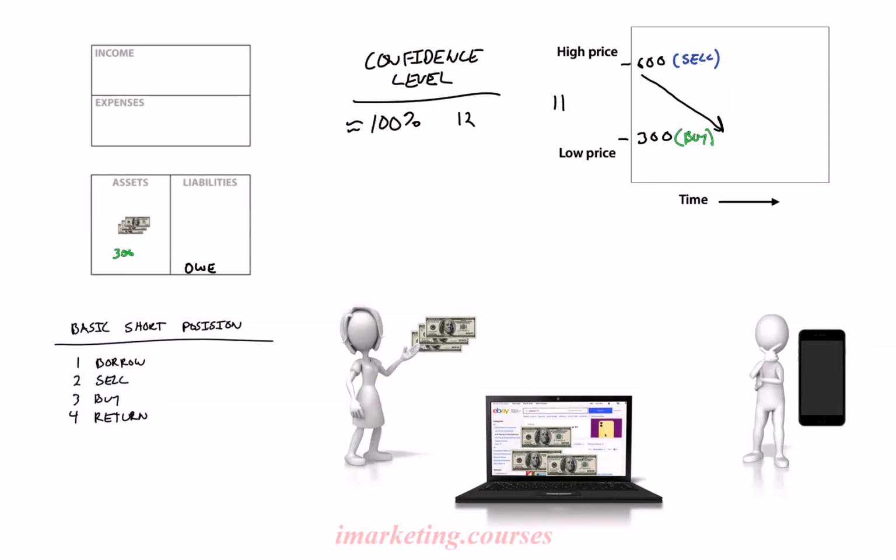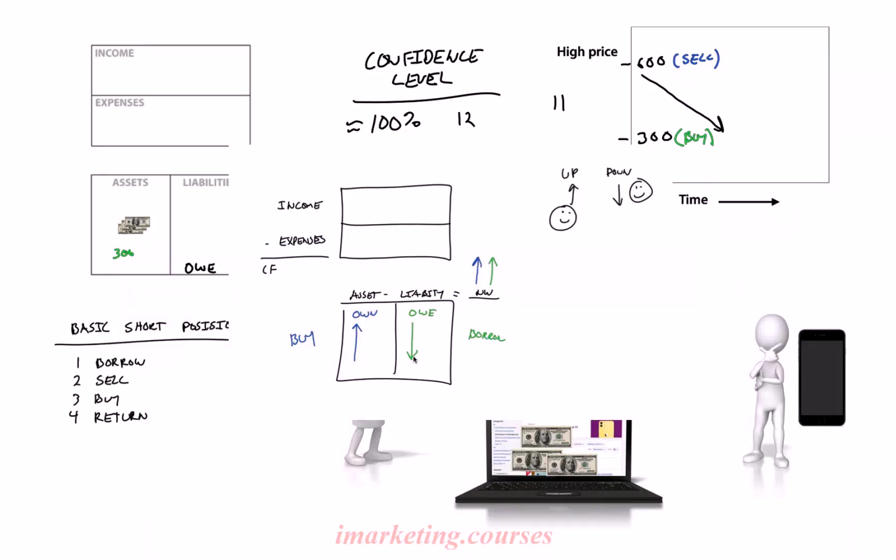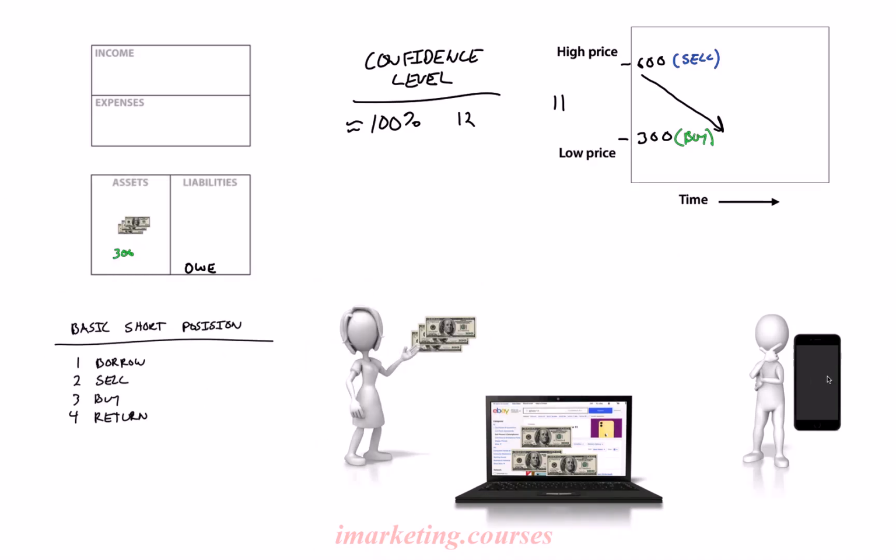As we let it drop and buy it back, the value of that thing we owe has dropped. And so anything we traded for, we get the difference, right? We're borrowing when it's worth a lot, and we're returning it when it's worth a little, and we get the difference in this period. So whatever value is lost between step 2 and step 3 goes in your pocket. See that? Whatever value is lost. In the long side, it'd be whatever value is gained between the buy and the sell you'd keep. In a loss, any value between the sell and the buy you get to keep.